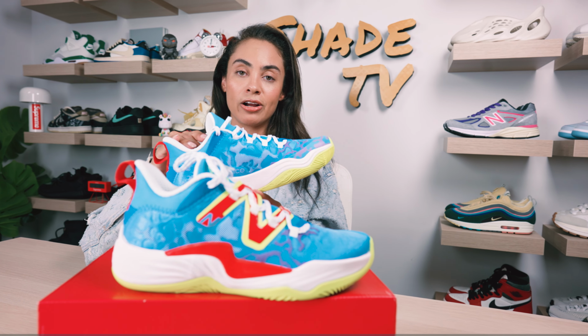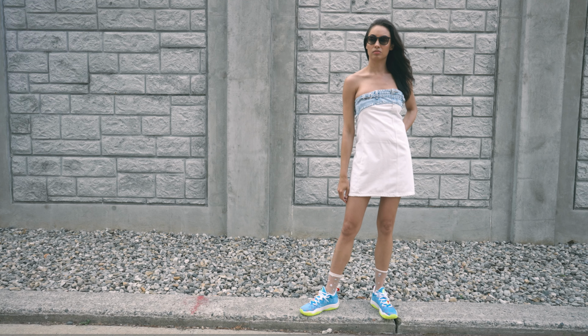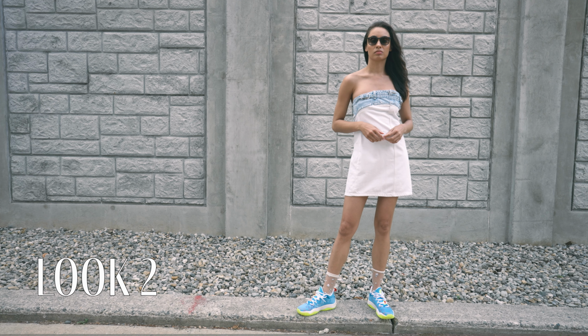Second look, I decided to wear a white denim mini dress that had some also lighter denim blue hues to it.